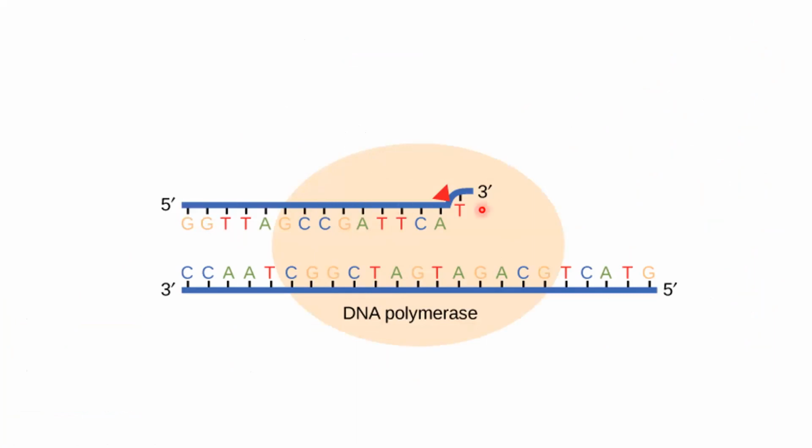It's working in this direction, right? From 5' to 3'. So which means that this was probably the original strand. And what it was doing is it's working to put in more of these nucleotides, right? DNA polymerase is working to put in more of these nucleotides. How does it work? It always works 5' to 3', okay?